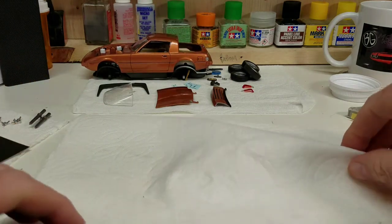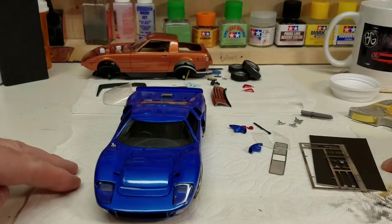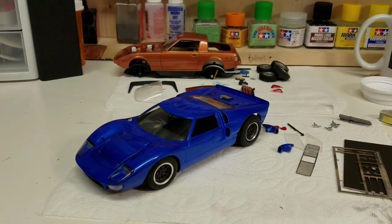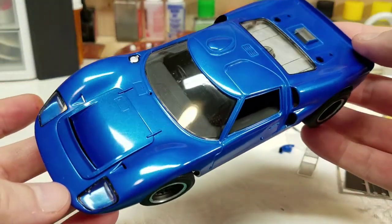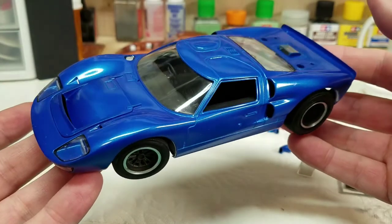And then secondly, this is a 2-for-1. Let's do GT40 time. Check this boy out. The lights are not doing him justice. He's coming out kind of blurple here on screen. But this is the Tamiya color that we're using on this one. And this is Rattle Can Shine right out of the can.